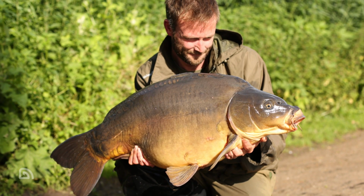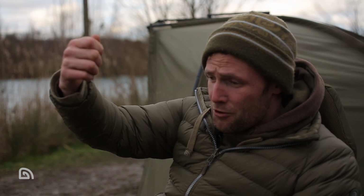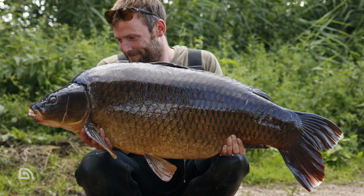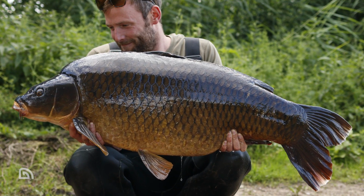I put some bait down by this pipe where the water was flowing in. I went and sat down, had some lunch, came back, and there were fish absolutely destroying the bait. I went back, got a rod, and waded in. I waited for the coast to be clear, lowered in a banoffee wafter in no more than 2 feet of water. Just as it touched the bottom, a fish appeared from under the flow. I couldn't move, like a statue with a rod in my hand, thinking, oh no, I'm going to get seen here. It upended on the rig, hooked itself immediately, and it was a 51-pound common, an absolute belter, with white tips on its fins. Lovely fish.